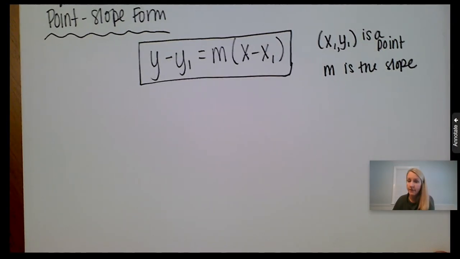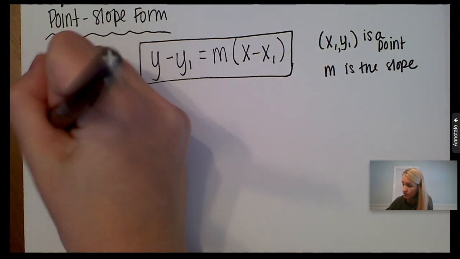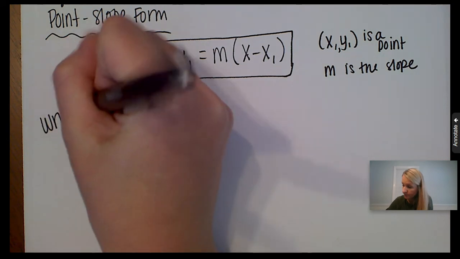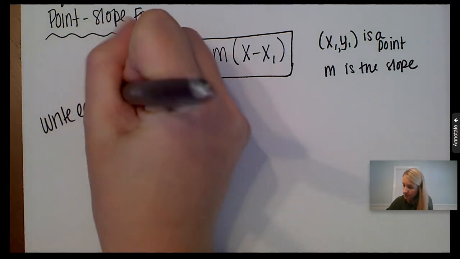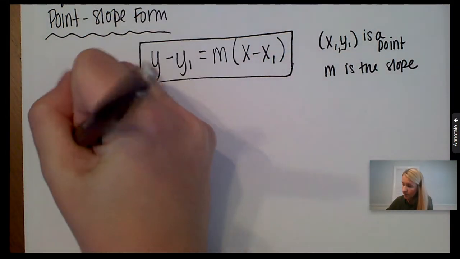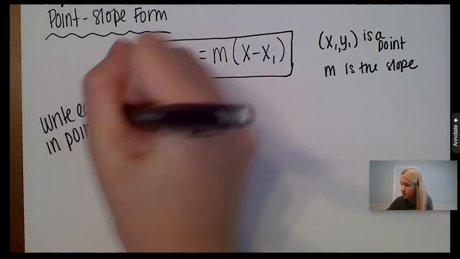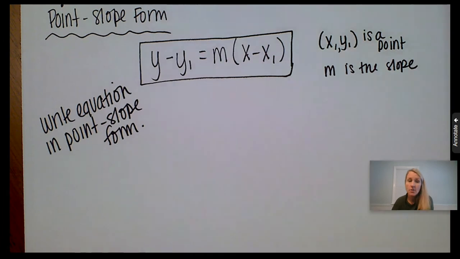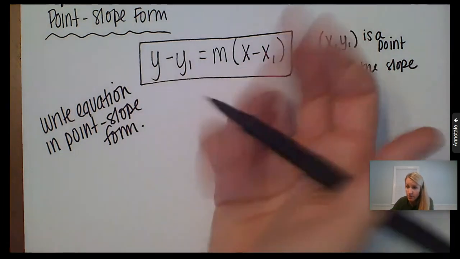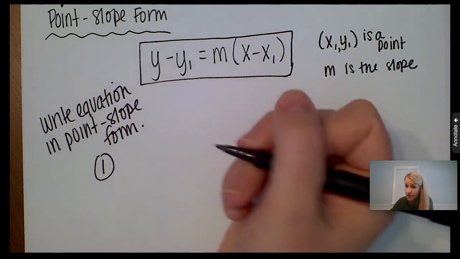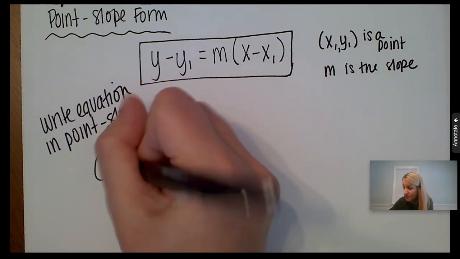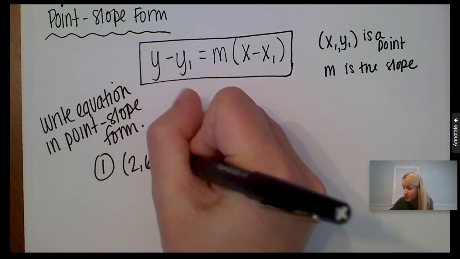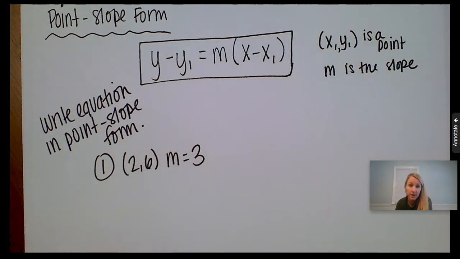So if I said write the equation in point slope form, sorry, it takes me a second to write here, but I like to write my directions so you know what I'm talking about. I'm going to give some different information and we'll see how to write it. Let's start with the most basic information: if I give you a point and a slope. That makes sense, point slope form, point and slope.